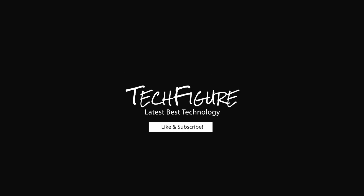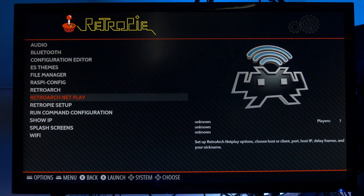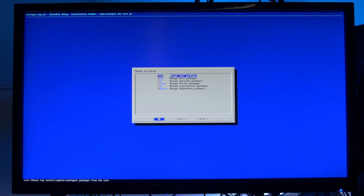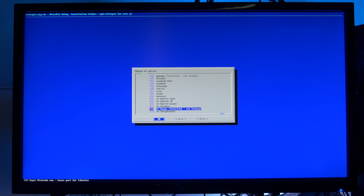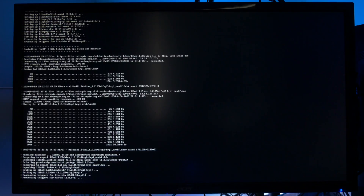Just click on the RetroPie menu. RetroPie comes with no emulators installed — you need to install them yourself. Make your way down to RetroPie Setup, then on the next menu scroll down to 'Manage Packages' and select, then select 'Manage Optional Packages'. In this menu you can select all the emulators you want to download and install onto RetroPie. As you can see, I've already installed the PSP emulator and the Super Nintendo emulator. As a quick example, I'm going to show you how to install an emulator — just select the emulator you want, in this case Laserdisc, then select 'Install from Pre-Compiled Binary' and say yes. It shouldn't take more than a couple of minutes to download and install.